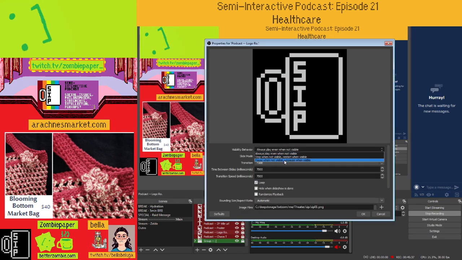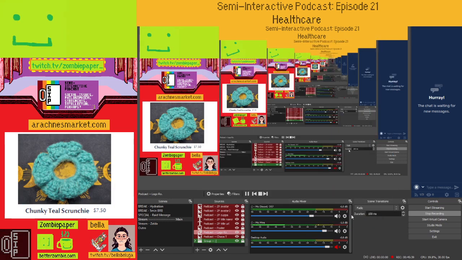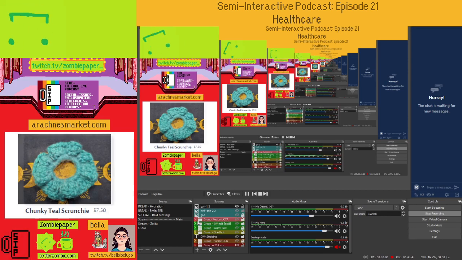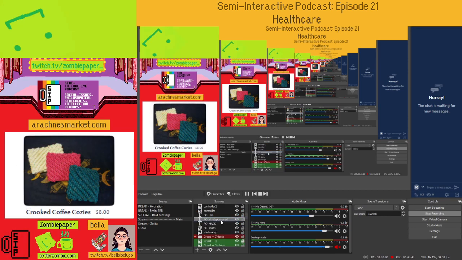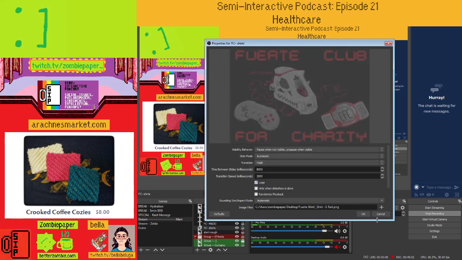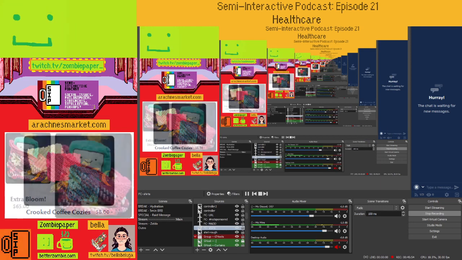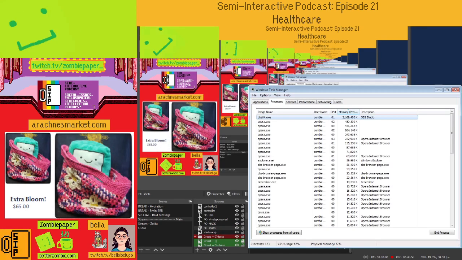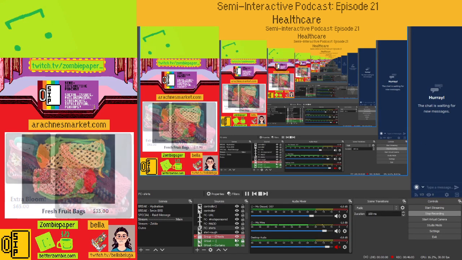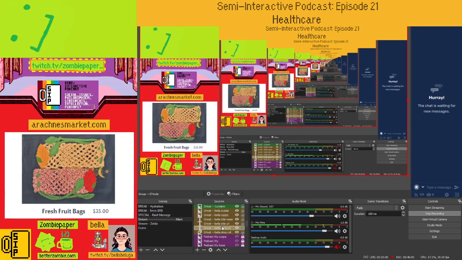Properties. Pause when not visible. And then there was the Forte Club rolling. So I wonder if these three were rolling all at the same time. So let's find out. Not, it's the same. That's good, you know, to look at stuff like that. Not to be terribly obsessed over stuff, but just kind of looking to see.